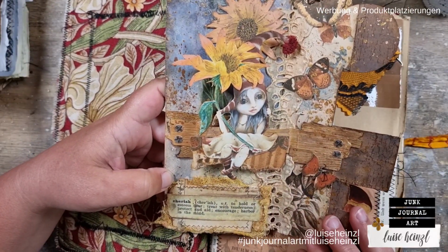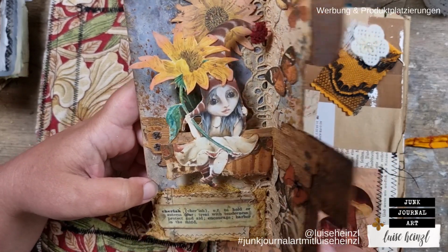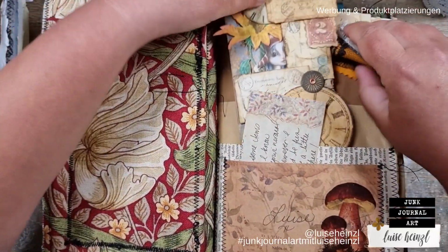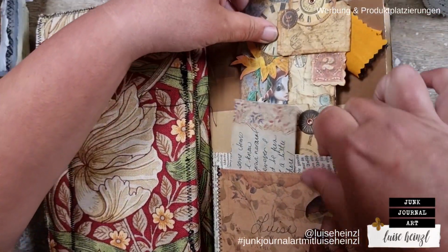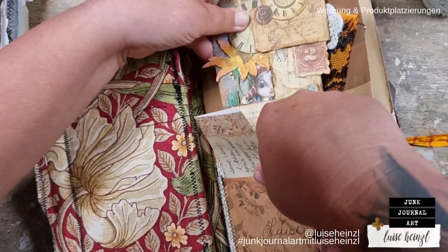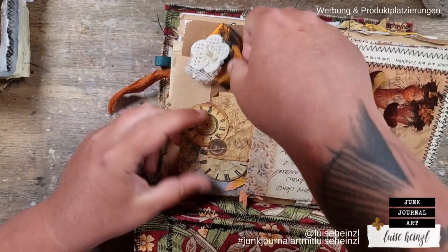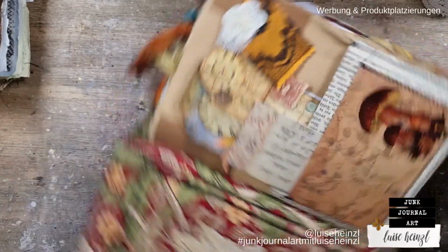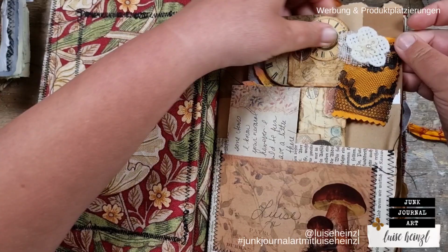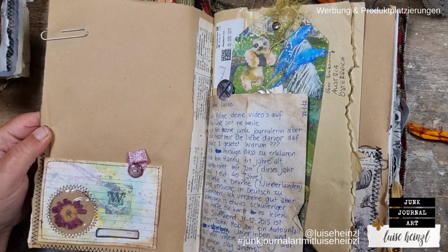Yeah, so I'm hoping very much that you can understand that with the photos, and that it's okay for you when you know that your photo is also, of course, part of this project and of this adventure that we had together. And you can be sure I'm going through those photos very often. I was on my computer very often the last few days, and I have looked at all of your entries, and that is so amazing. You had so many different ideas. There were so many different things made out of one and the same freebie, and that is just crazy.